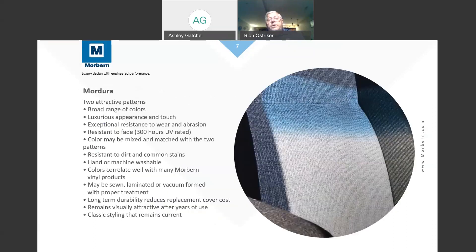I'd also like to mention our Mordura product — Morburn's only fabric-surface product. It is a circular knit Cordura nylon product that looks like corduroy, available in two attractive patterns and a large range of colors, purchasable by the roll out of stock. Its key benefit is unbelievable abrasion resistance and wear — used in truck seating for FedEx and UPS, where seats are guaranteed for a million miles. It also has UV resistance, and you can learn more at our website.